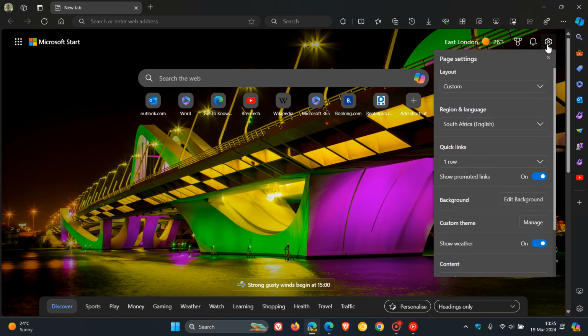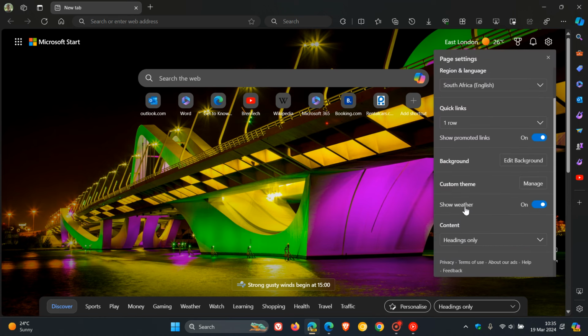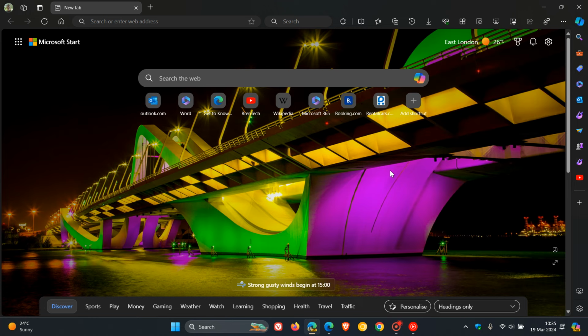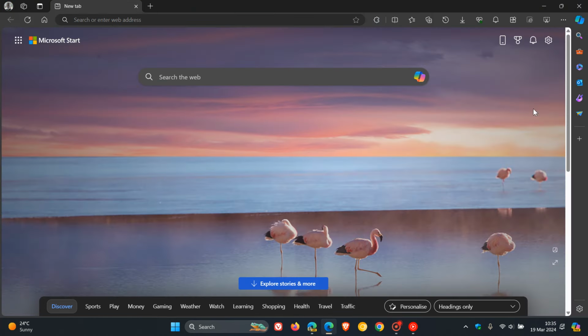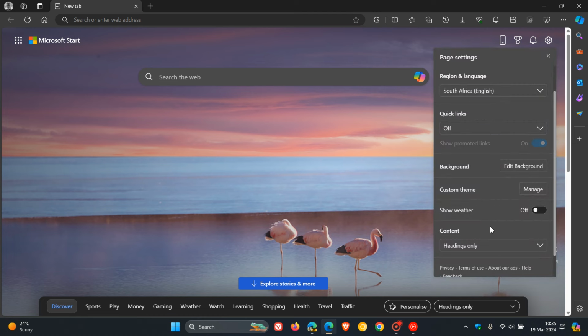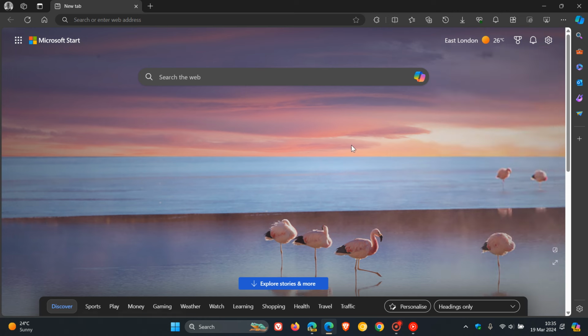So if we head over to Edge Canary 124, the latest preview version, yeah, we can also see that the toggle has been returned. So I'm just putting it out there and just keeping you guys in the loop. That option to be able to turn off and enable the widget has now been restored in Microsoft Edge for desktop.